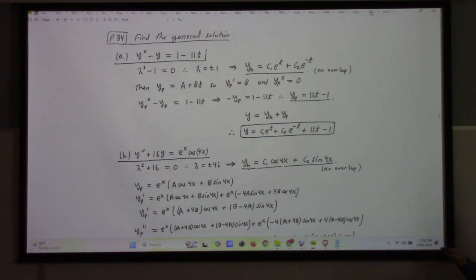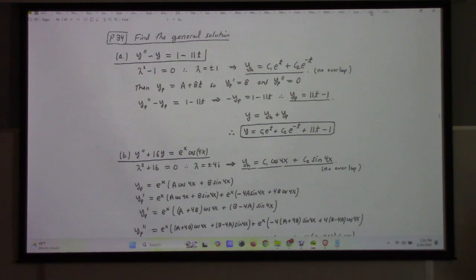In particular, when we look at the homogeneous solution, there's no overlap, because I've got e to the t, e to the minus 2t, e to the minus t. So I've got a 1 and a t, right? There's no overlap here. What that means is the naive solution, which is just formed from a linear combination of those kinds of things, a plus bt, that's going to work. If I differentiate it once, then twice, and plug it back in, it just so happens you don't even need to do algebra here. You can just solve for yp is 11t minus 1. So there you go, we solved it. The general solution is going to be the homogeneous plus the particular, and that's what it is. So there's no need for the annihilator method here.